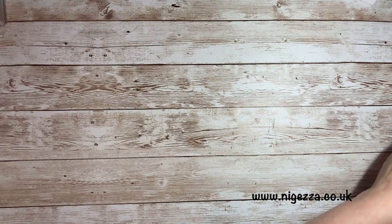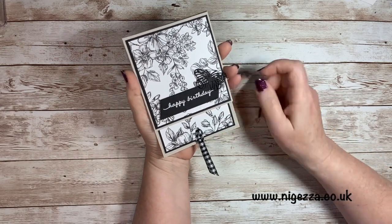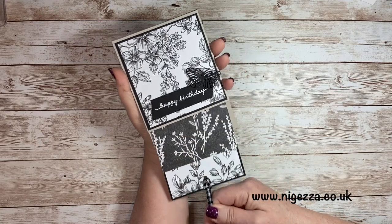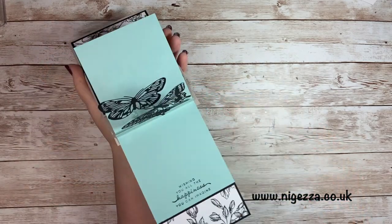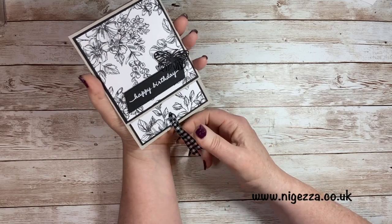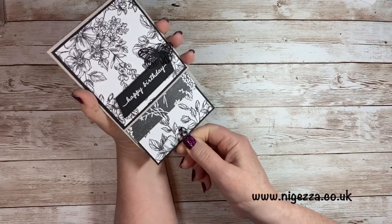So that was that. And then this was Michelle's other design. Different people designed different projects, but Michelle designed 2. And I again did this slightly differently in that Michelle coloured these in. I didn't. And then you pull this and it flips and you get sticky uppy butterflies. And how cool is that? Now I looked at that and I looked at the instructions. They were written instructions, not a tutorial to follow. And I just went, that's just playing havoc with my brain. I can't do that. I won't be making that one.